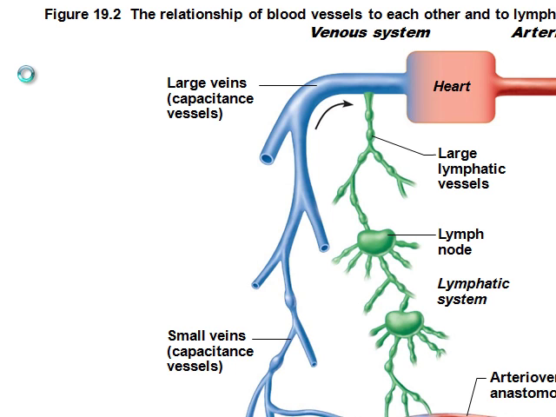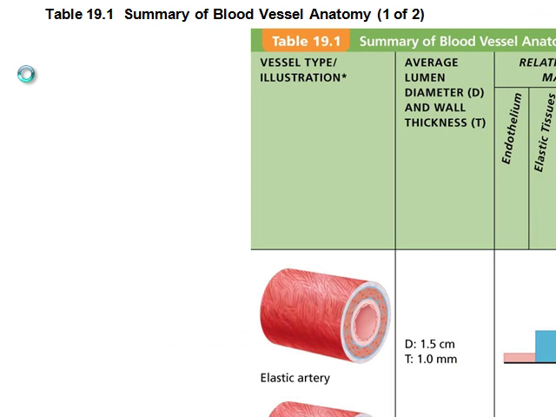So there's different types of arteries depending on how close we are, how far away we are from the heart. This is a closed system. We have the pump. The pump gives pressure to and pushes blood into arteries. And the first arteries that it's going to pump into are ones that have to be able to absorb the most pressure. We call these guys what? Elastic arteries. This little diagram on page 696, table 19.1, gives us a nice representation of what these different vessels actually look like or are composed of.